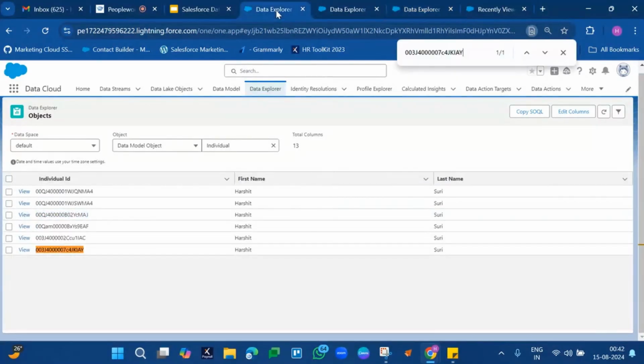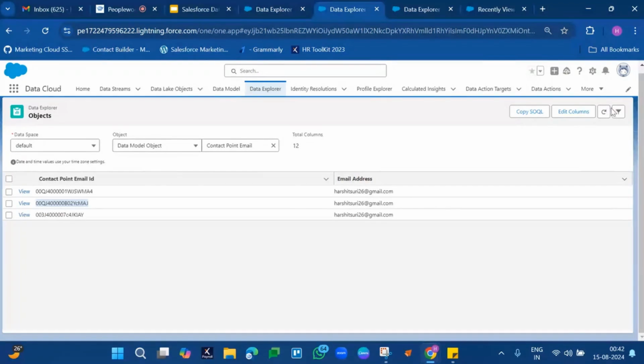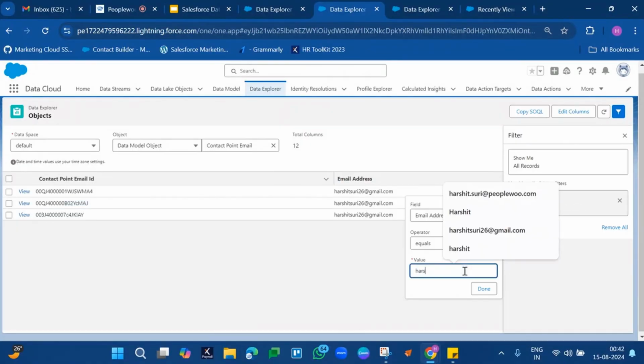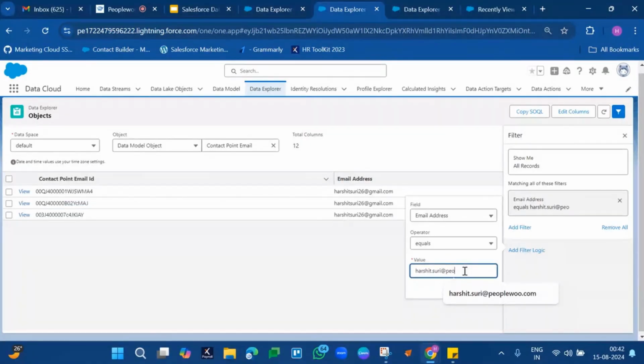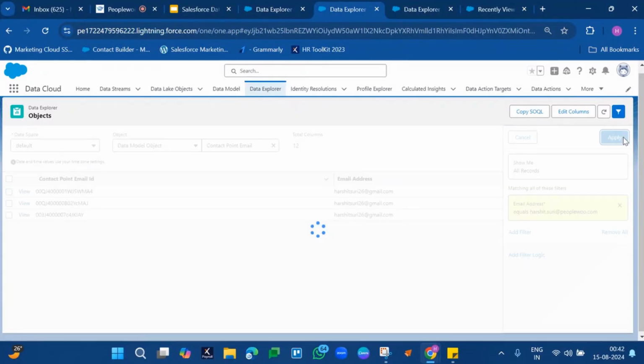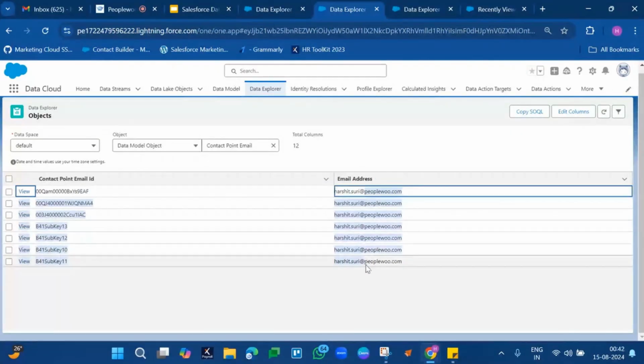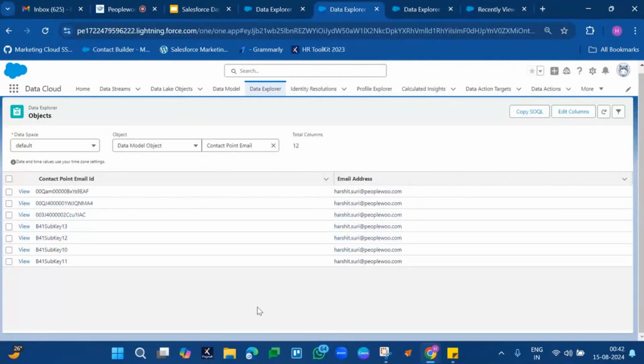The same way, guys, you can see that the other profiles, other individuals which are having a different email address. For example, if I go here and if I change my email address, there are plenty of profiles which are having same email address. I changed the email address, but you see that there are different individuals.